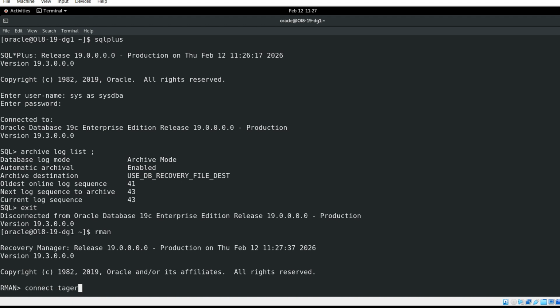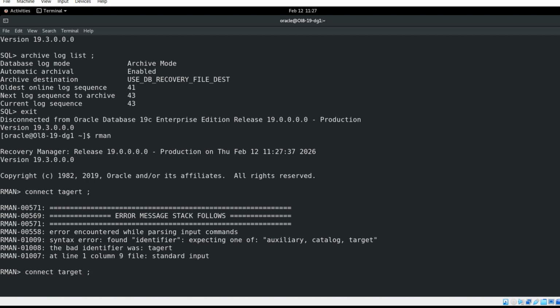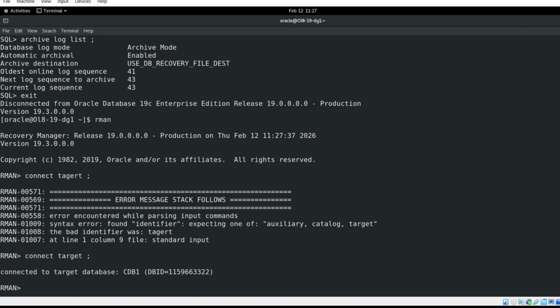Connect target so that we can connect to our database. Sorry, spelling target. So now we are connecting RMAN to our database CDB1, DBID.